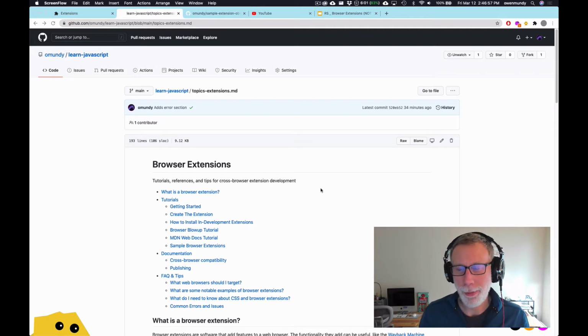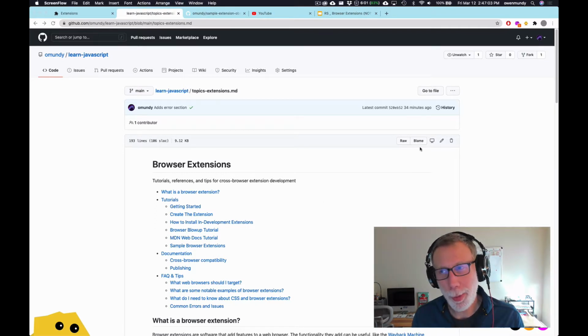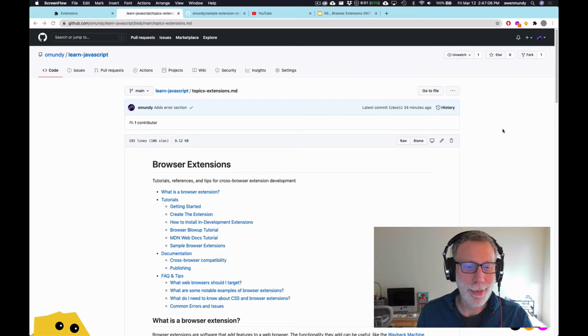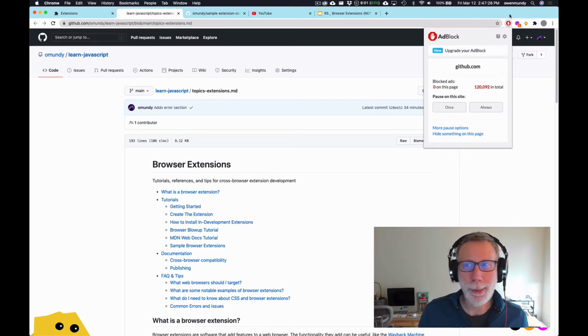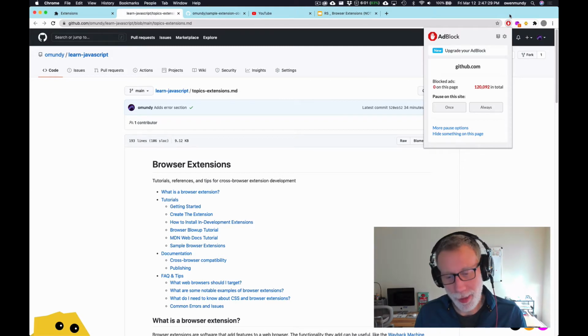So first of all, what are browser extensions? Most people already understand an extension is basically a set of files, software that you install in your browser, and then it adds additional functionality. Most people know about ad blockers. There are a few different ones, and they have a set of scripts, and they add functionality. They look for advertisements and trackers and block them.